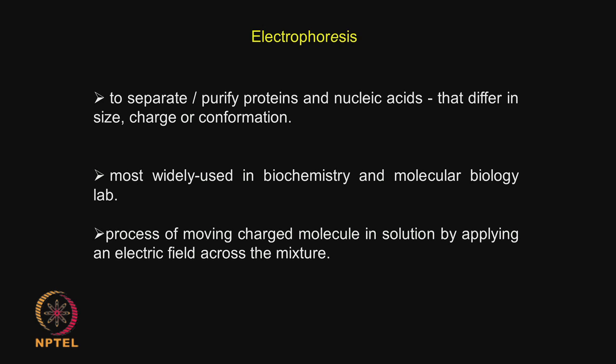It is used for separating and purifying proteins and nucleic acid based on their size, charge or conformation. It is used mostly, as I said, in a biochemistry lab or molecular biology lab. So, what you do is you try to move the proteins, the charged molecules, in a solution by applying an electric field across the mixture. So, based on the charge that is present on the protein, the electric field you are applying and the time, proteins separate out either in a one dimensional or in a two dimensional manner. So, we will look at it in more detail.